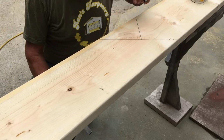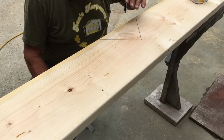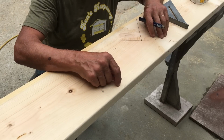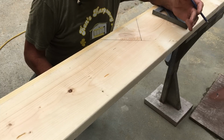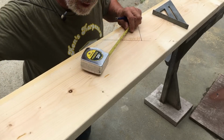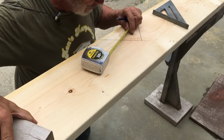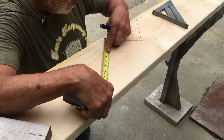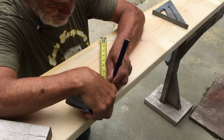Okay, so we're going to cut this part out. This part will come down over the wall. This part will sit on the floor. Then at the same time, we're going to create the rafter tail, the part that hangs over. Typically, we go with a 12-inch overhang. So 12 inches minus the sub fascia. We usually use a 2x4 sub fascia. So I'm just going to measure over, because we're not going a full foot, we're subtracting that sub fascia. So we're going 10.5 inches.